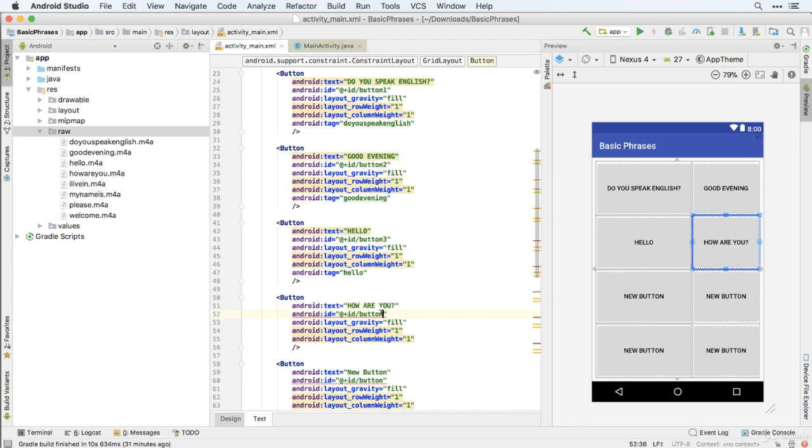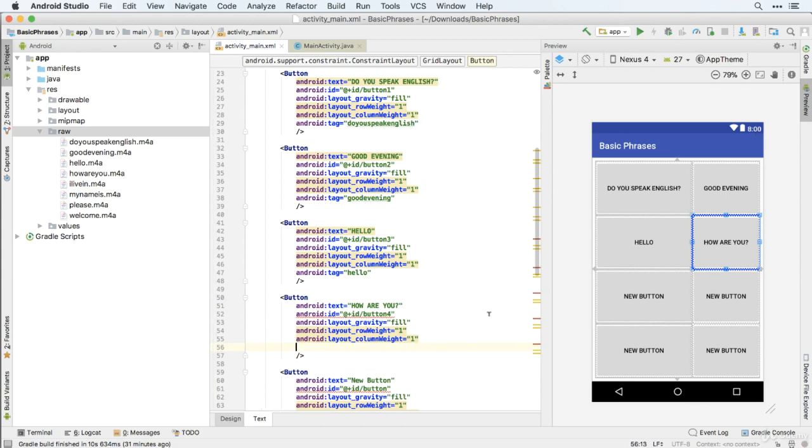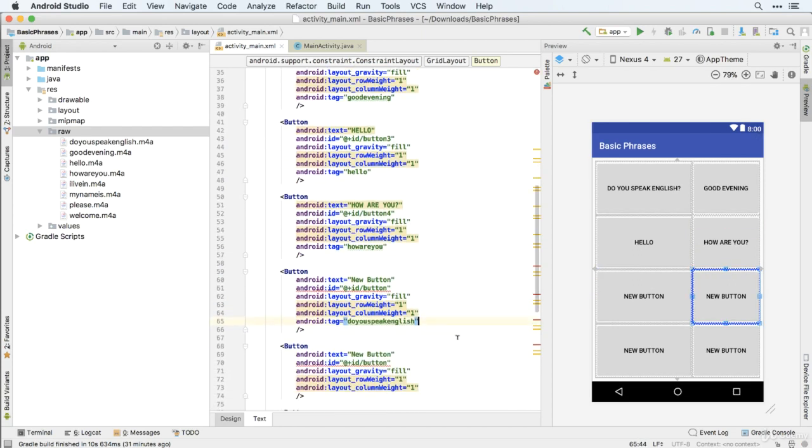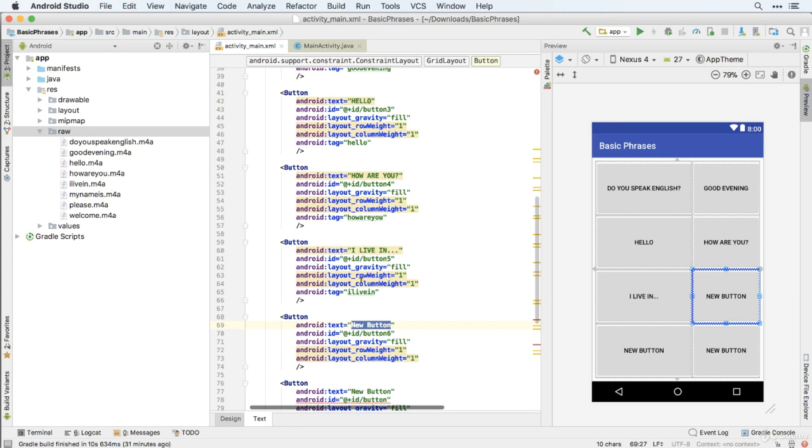I will leave this in full, but feel free to skip forward 30 seconds or so if you get the idea, or just do this along with me. So now we're on button 5. I live in. Button 6.